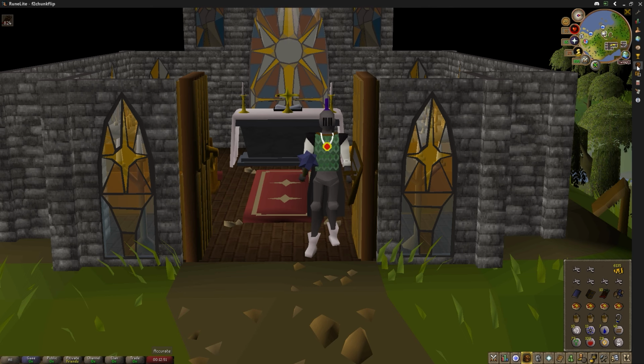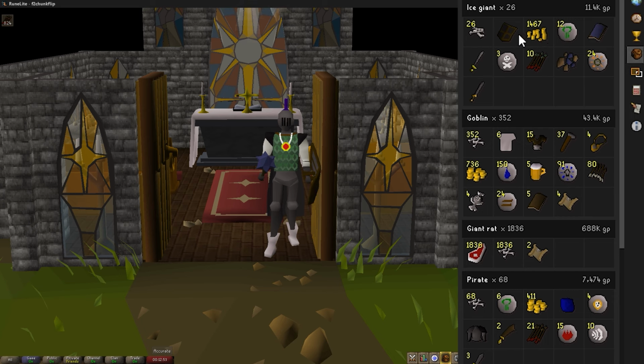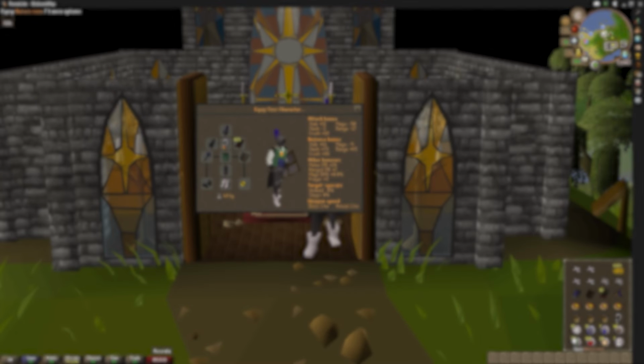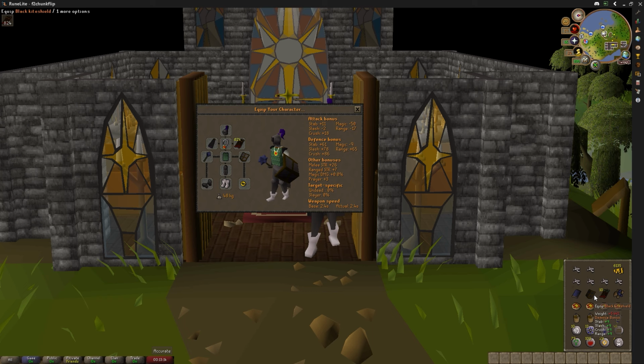Absolute banger of an Ice Giant run here. We are only at KC26, and we just got Addy Arrows, Death Runes, Black Kite Shield, Mithril Square Shield and Mithril Ore, all in the same run. I believe the Black Square Shield is actually a gear upgrade for us. I'm not sure what really the difference is.